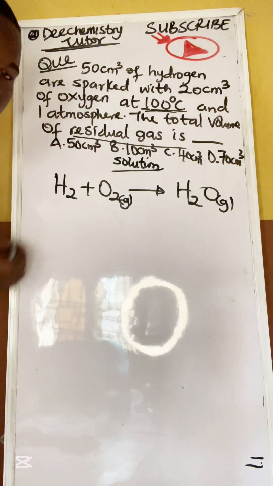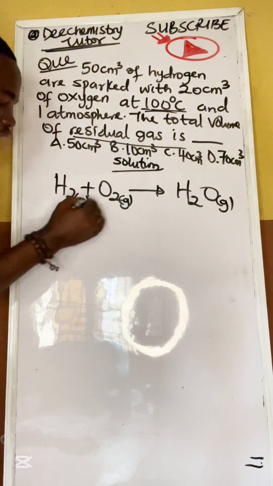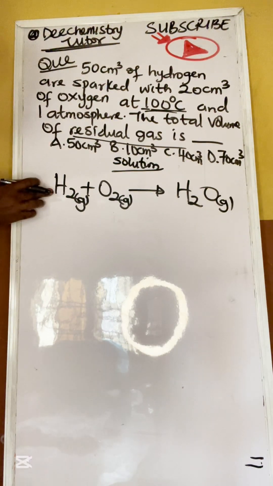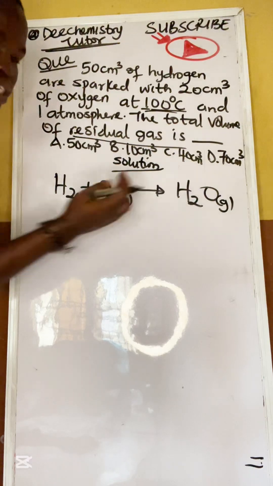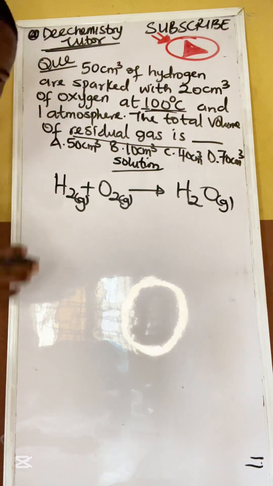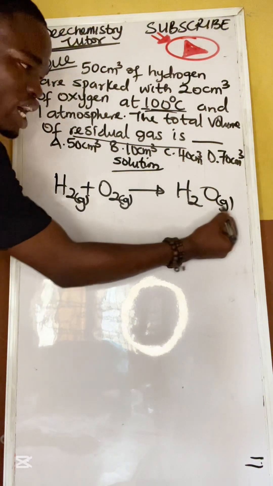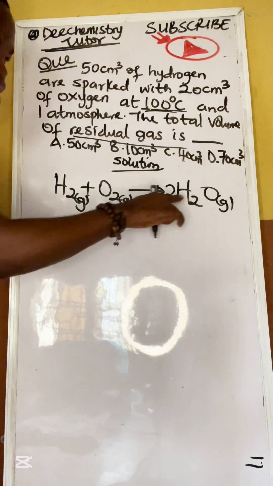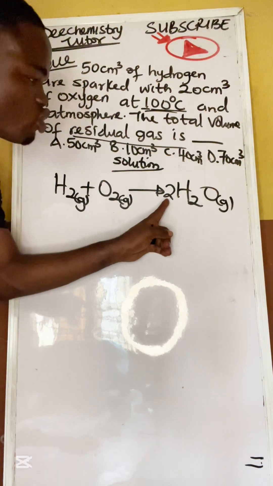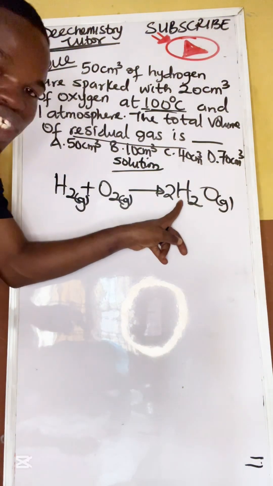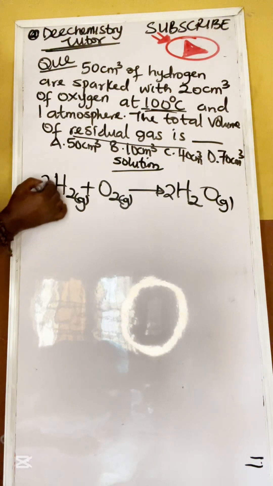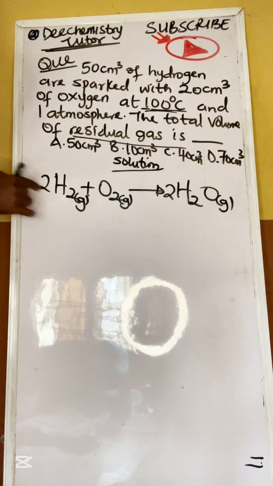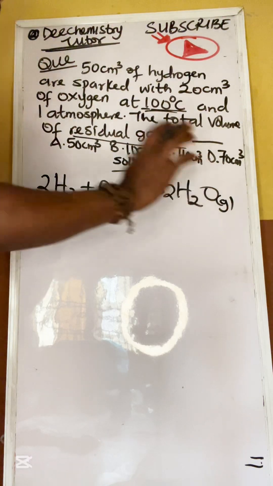We all know that oxygen is a gas, then hydrogen is a gas. We have to balance this equation. This is hydrogen gas, H2, same with oxygen O2, then H2O. If you have two hydrogen here, two hydrogen here, it is balanced. But oxygen is one here, oxygen is two there. So you add two here, so that oxygen is two, oxygen is two. But adding two here altered hydrogen to be four. So hydrogen here must be two. You don't alter at this level, you only alter at the coefficient level. Now this is a balanced equation.